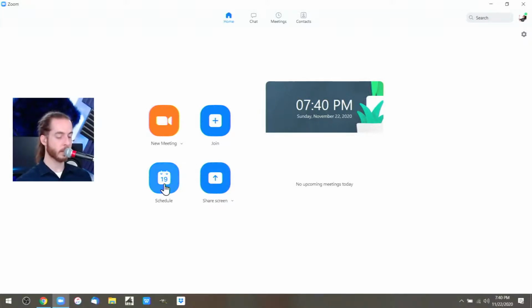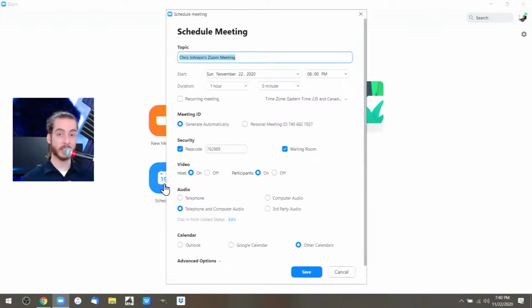But here's the last thing I really wanted to cover today, which is when you go to schedule a meeting. It's really cool. There's a lot of customization that you can do here. You name the meeting, student's name or the class name or whatever that is. You can set the exact date and time. You can even set the duration, which I don't think kicks you out after an hour or whatever you set it to. I think it just gives the participant that you're sending this to an idea of how long the meeting's going to be.